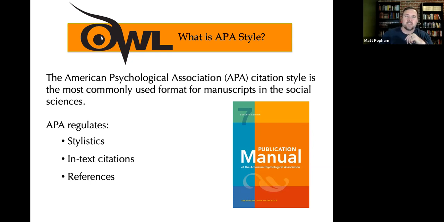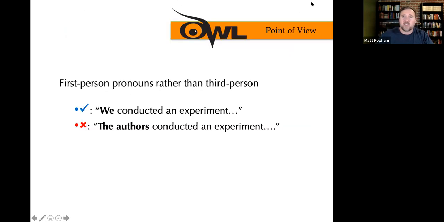So just keep those things in mind. So today we are going to go over the style. We're going to pay close attention to in-text citations, and we're going to go over the references at the end of the paper. So that's one of the big differences between Turabian and APA. Turabian has the bibliography at the end. APA has a references section. We'll go over that. So let's head over to the next slide.